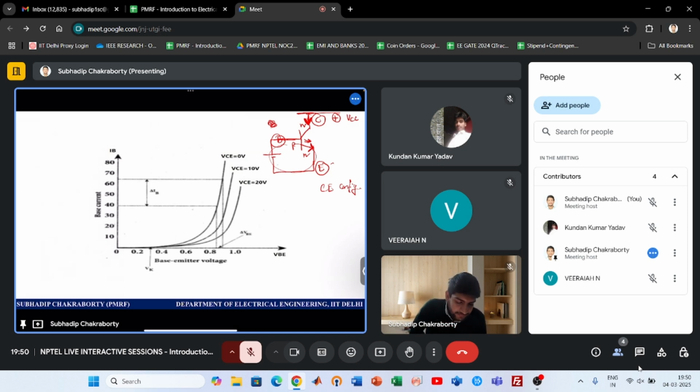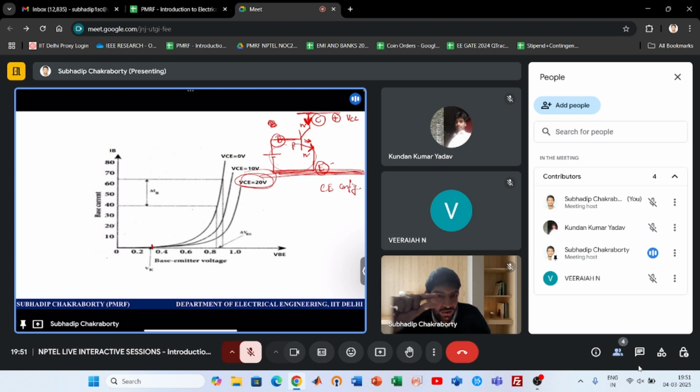Now, as you understand, common emitter means the voltage across the emitter is common for both the input and output, as you can understand. So if I increase VCE, that means I am increasing the reverse bias voltage. So first you need to understand that I need a slight amount of voltage at the input, which is the VBE. VBE means the input activation biasing voltage, which you apply across the input to create the activation, to force the carriers from emitter to base. And once the electrons are forced from emitter to base, the current flows from base to emitter.